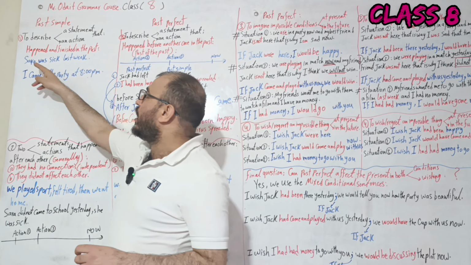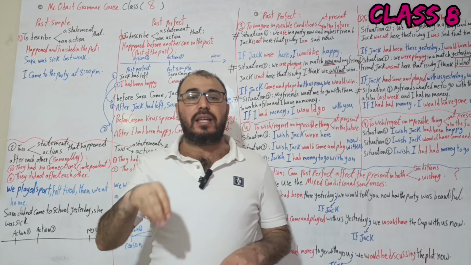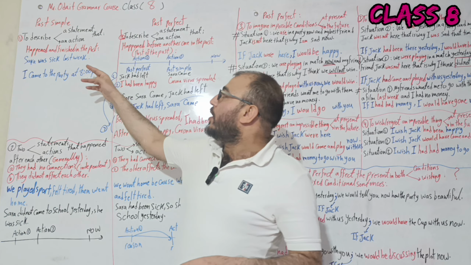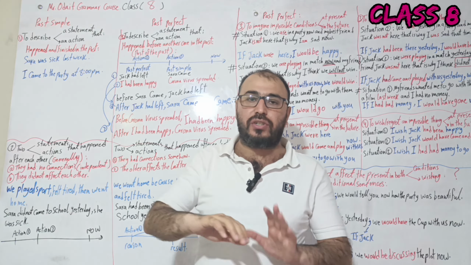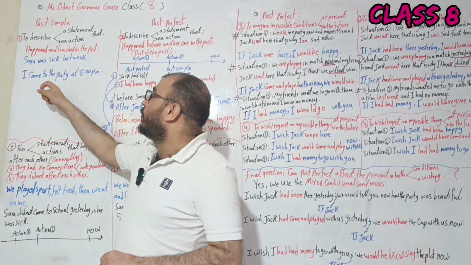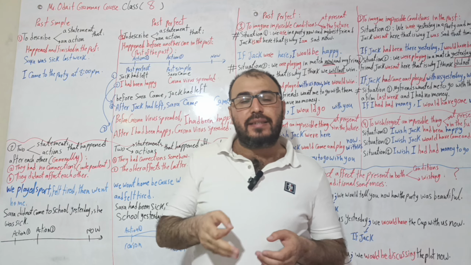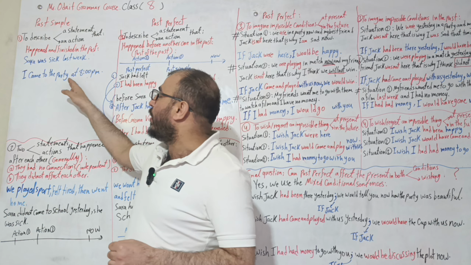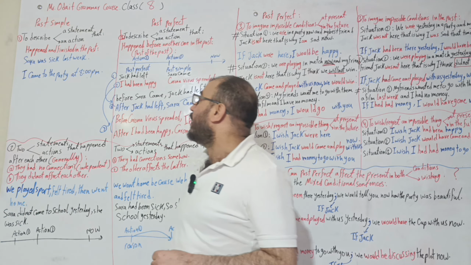Let's take these examples. If I say Sarah was sick last week, this means that Sarah this week is fine and she is not sick. So the situation here happened in the past and finished in the past, and it has no results now. And as we said before, we use the past simple to give a precise time for the action. For example, we say, I came to the party at 8 p.m. last night.